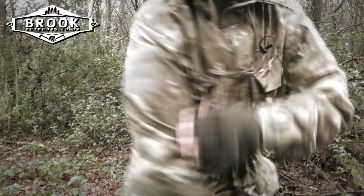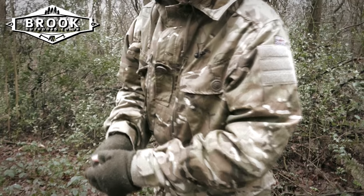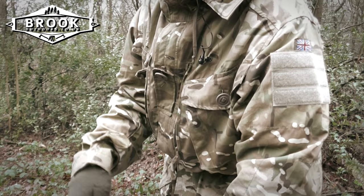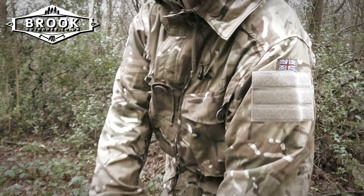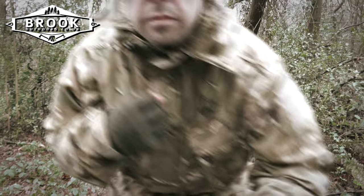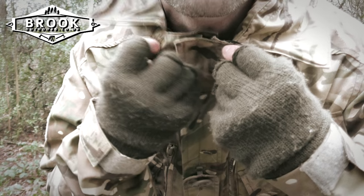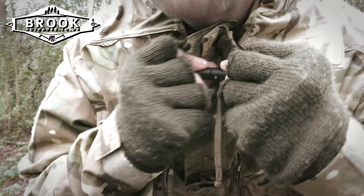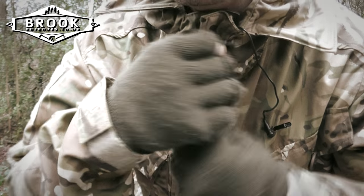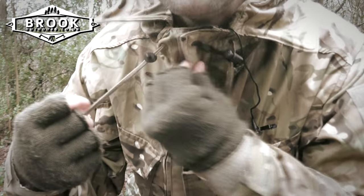There is a velcro patch on each side of the arm so that if you're in the military you can hold your rank position there, or if you're just an enthusiast you can have some cool badges — like a Union Jack or a flag for wherever you are. Being British Army issue, there is a Union Flag right there. Moving up to the zipper area, it is velcro closed with a nice storm proof zip that stops the wind getting in. The drawstring toggles actually clip together, which is a very nice feature — they just pop together so you can do the drawstring equally and evenly, then they snap apart with the push of a button.